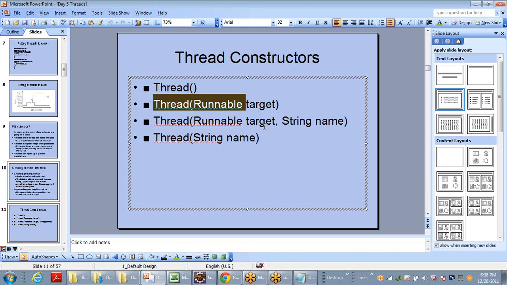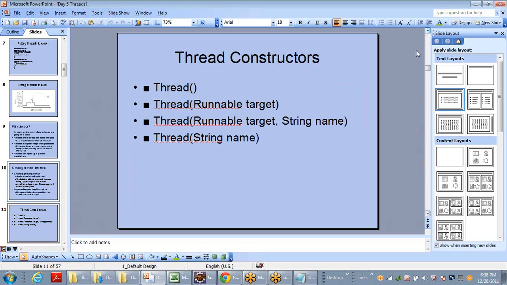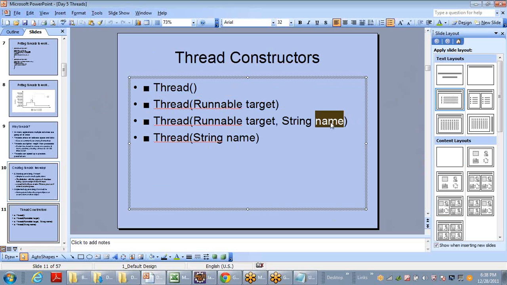And the other version of the Thread class is that it can accept a Runnable interface along with the name of the thread. Like in case of this third constructor, this is the Runnable reference, and it can also accept the name of the thread.